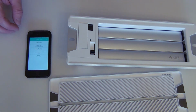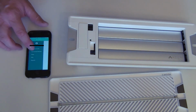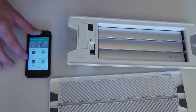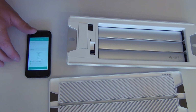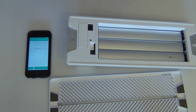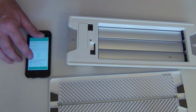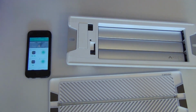Okay, so everything's named. So I'll go back, click the little hamburger guy. We'll go to Home Controls. So under Chloe's room, we have temp sensor, and there's our vent. If we click this up here, we're under thermostat, so that's good. It's set for temperature limit. Okay, so you click done.